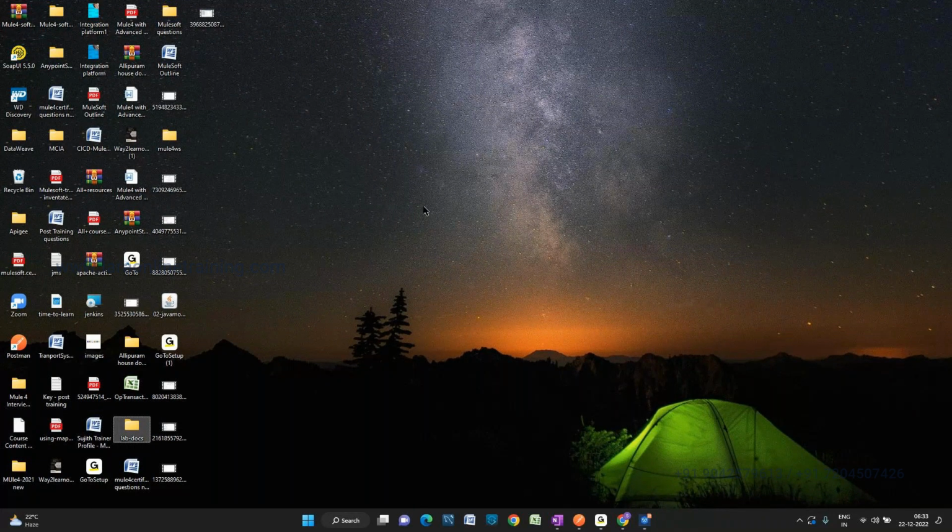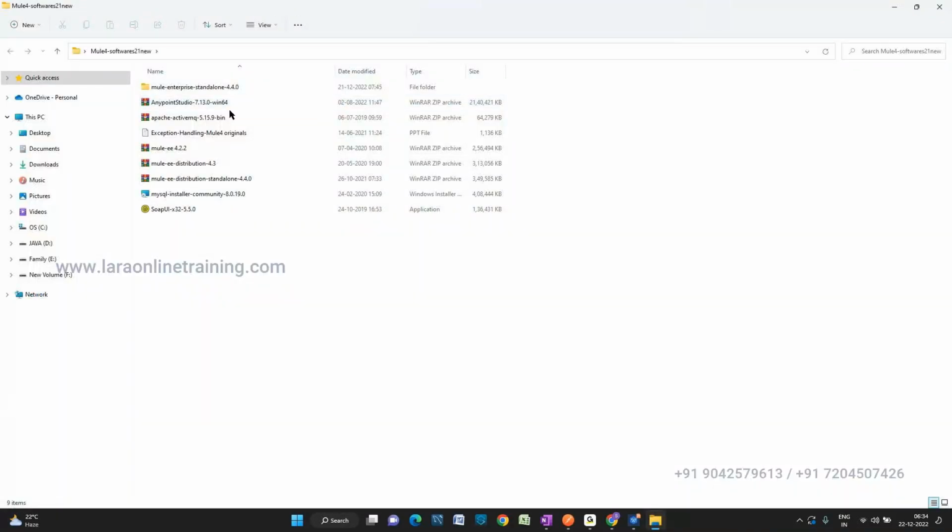One is the software zip file. Once you extract that, you can see all the software here that we are going to use in our training program. I already downloaded it and gave it to you in one single zip file that you can use. And when you need a particular component or application, I will let you know. Just download and keep it ready.